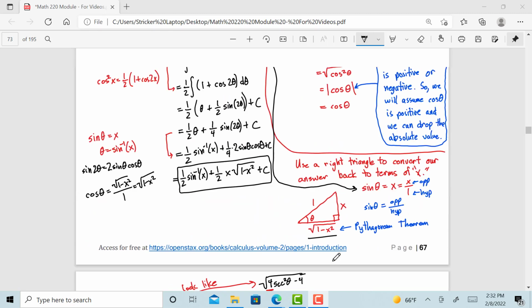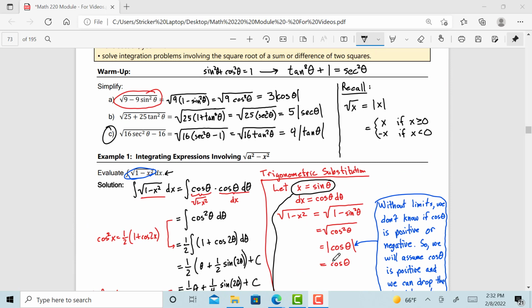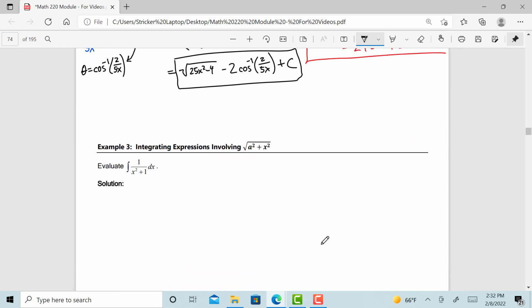And we're going to go back to the warm-up here real quick. So this is going to look more like example B from the warm-up. We have something squared plus tangent squared. And because of that plus, right? So something squared plus a function squared. And so in order to make this work, we want to have tangent, because 1 plus tangent squared theta is equal to secant squared theta. So remembering that, we're going to use the fact that 1 plus tangent squared theta is equal to secant squared theta.